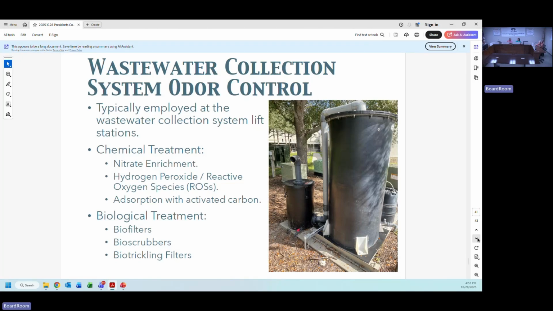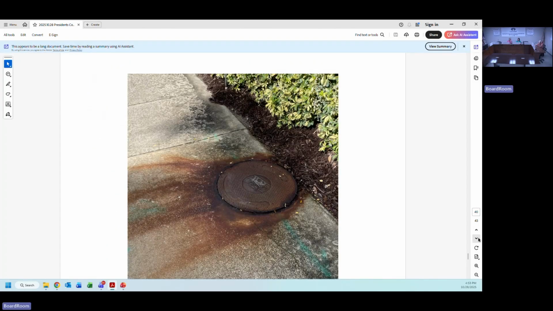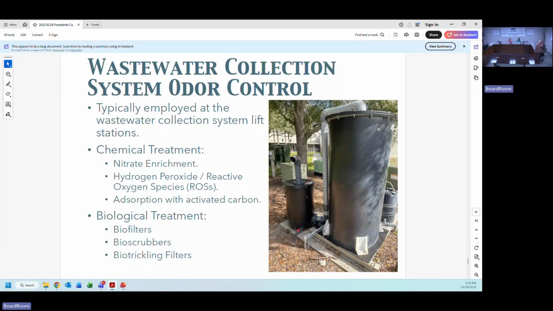You have biofilters, which basically just rely on, I guess, go back, say on that slide, they all basically rely on bacteria to treat the waste products produced by sulfate reducing bacteria. The difference between them is how they pass the contaminated air through the media.